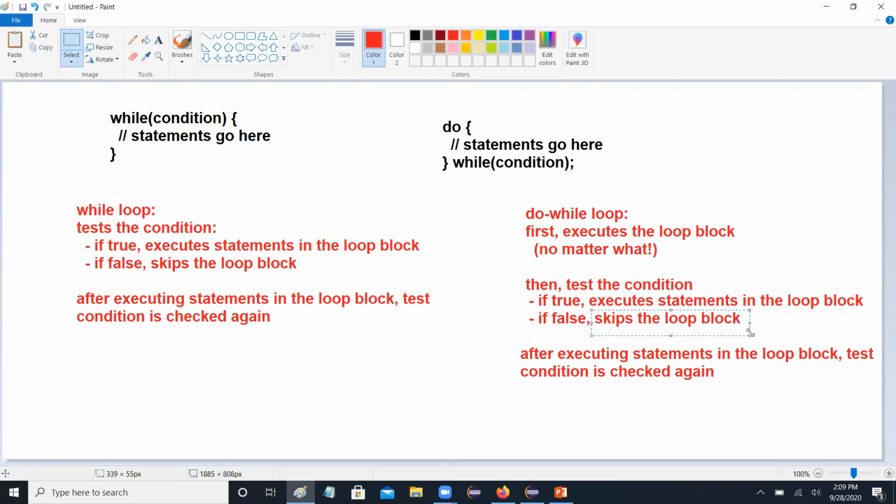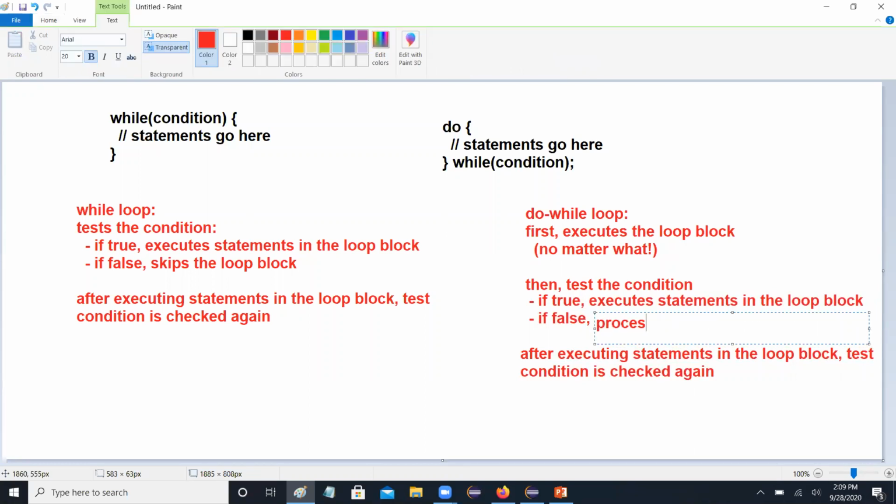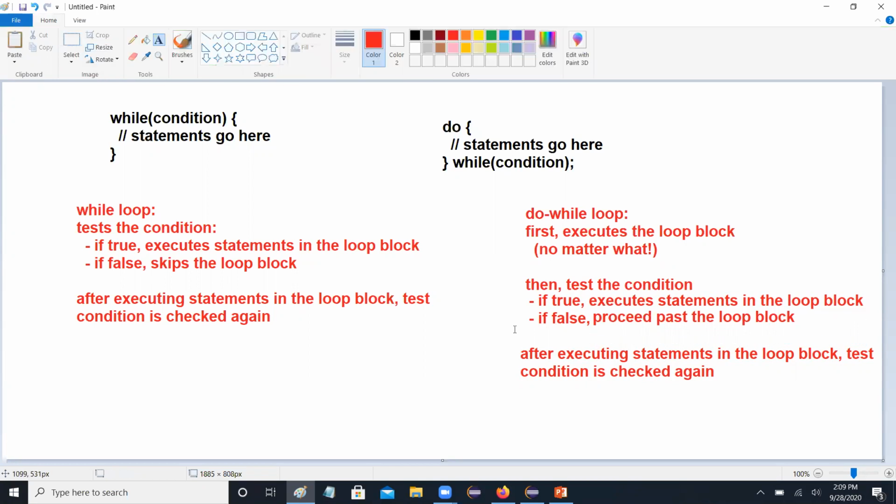So if false, proceed past the loop block, right? The program goes onward. So that's what we got there. Okay, then after executing the statements in the loop block, the test condition is checked again. And if true, you go back again, right? You just keep on doing that forever.